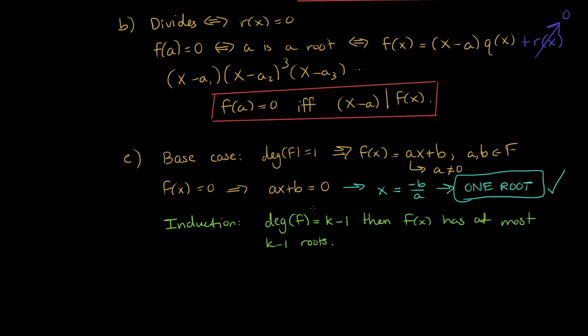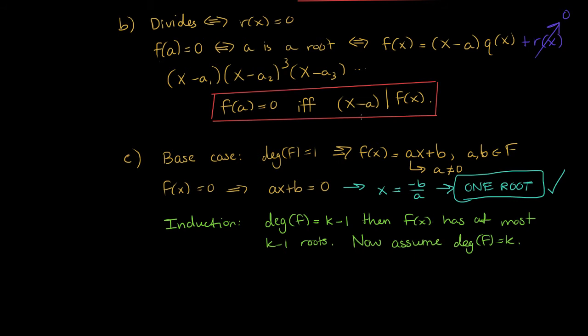And now the whole point is that given this, let's prove that if a polynomial has degree k, then it must have at most k roots. Then we can just start toppling the dominoes, toppling the integers over one by one, and we prove it for everything. So our goal now is to assume that the degree of f no longer equals k minus 1, but instead equals k, and to show that we can only have one more root on top of all these.